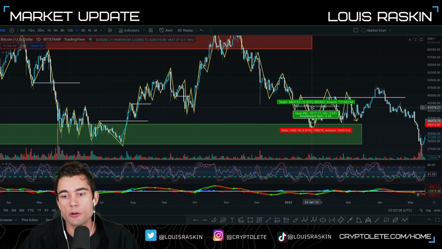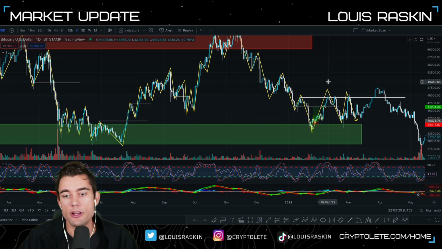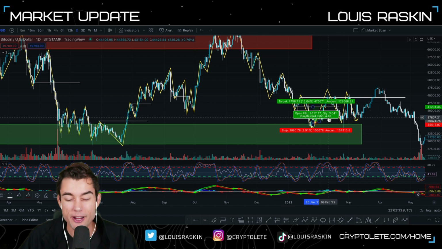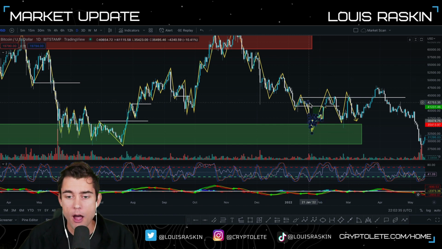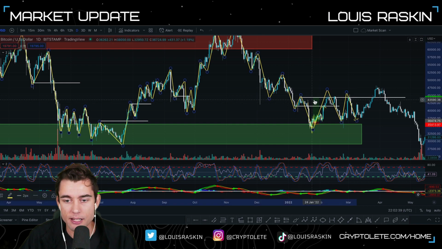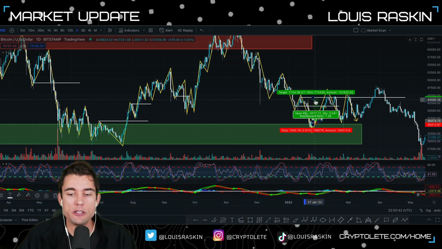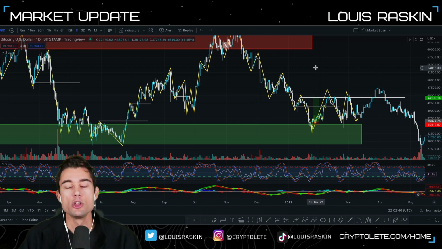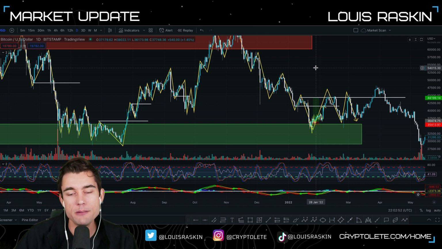So if you took your profits at a more conservative level, you would have had a 4.48 R trade. Insanely good, right? And if you would have taken your profits at the previous resistance level, you would have had a 7.28 R trade. And so that is how you can use market structure and market structure breaks to get more pinpointed, more accurate, more specific entries and stop losses.